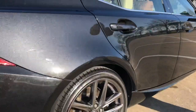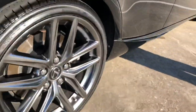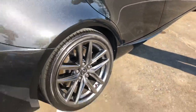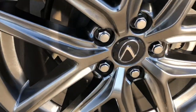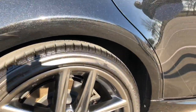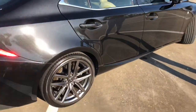Moving down, you also have these 18-inch alloy wheels. They look very nice. I love the how many spokes is this? 1, 2, 3, 4, 5, 6, 7, 8, 9. Like 10 spoke wheel. Looks very Lexus, good. You know, emblem in the middle. Gotta have a Lexus emblem. You know what it is. Like you pulling that up. Yeah. So those are nice. They got some super thin tires on it. Kind of give it, which is the F Sport model. Yes. Which means the tires are gonna be a little thin, a little more sporty look, which I do love.